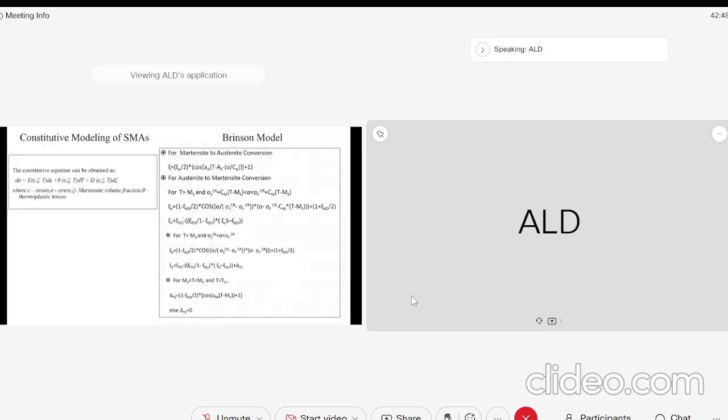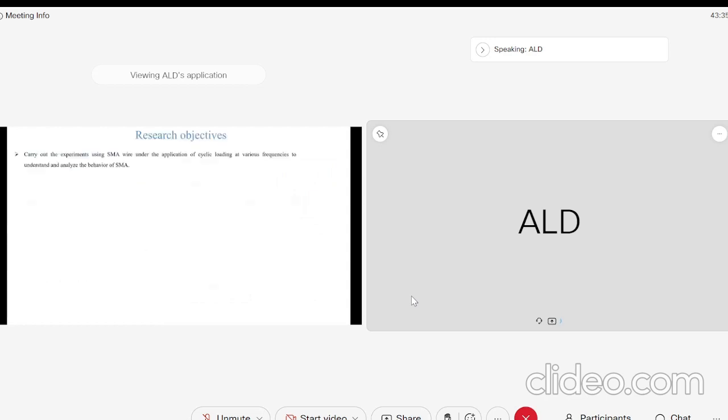So now coming to the constitutive model of SMA. When we are talking about modeling, an example is the Brinson model, which is basically an advanced version of the Tanaka models. There are a lot of equations for Brinson modeling. So we are going for data driven modeling. If we go for the constitutive model, the mathematical equations are very cumbersome and complex in our modeling. That's why we are going for a signal processing methodology for modeling the parameters, instead of physics based modeling. That is my research objective.